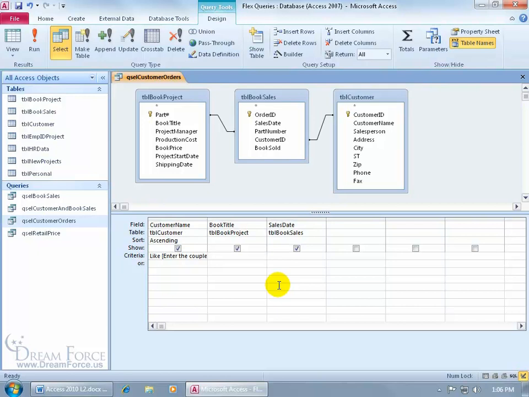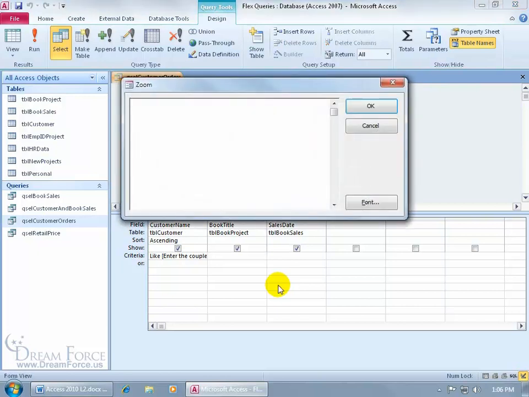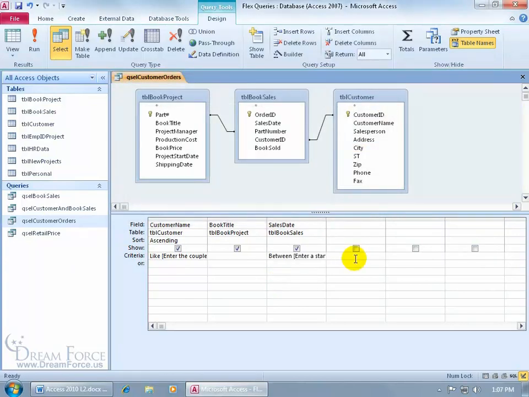Let me go ahead and do Shift F2 to zoom in so you can see everything that I'm typing. And what I want to set up here is the parameter that prompts them for the start date and the end date. You can do one or the other, but I'm going to do both. And then you can reverse engineer that and just say, well, if I just want the start date, then just do that. So I'm going to type in between, open square bracket, and then type in enter, close square bracket, and open square bracket, and then close square bracket. Okay? Going to go ahead and click OK. Hit the Tab key to make sure that it accepts what I typed in there.